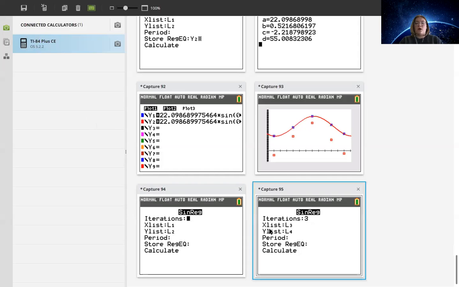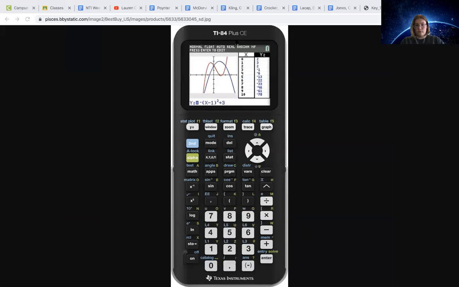So you can see how we changed them here, and I'll show you what buttons that corresponds to on your calculator. So again, what I simply did was hit the second button here, and then in order to get list 3, I press number 3. You can see right above it, it does say list 3.